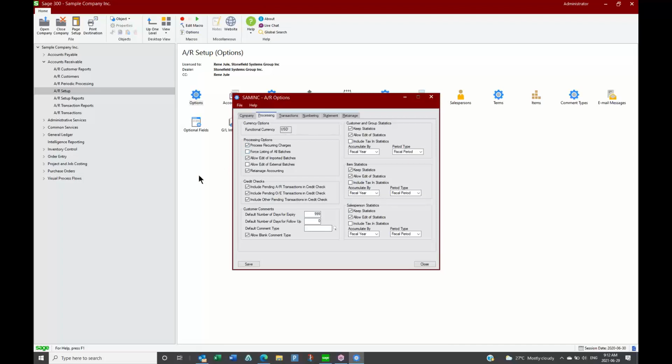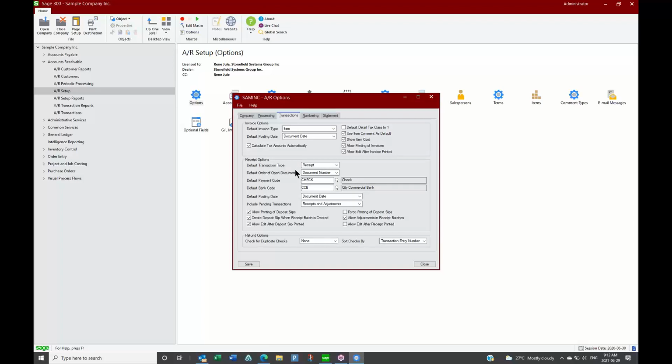So I'm going to turn that on. I'm going to turn off retainage accounting, because that's a construction-industry-specific setting where you invoice your customers and then there's a holdback until the project is finished. And then there are some various statistics settings for when you want to look up customer statistics.